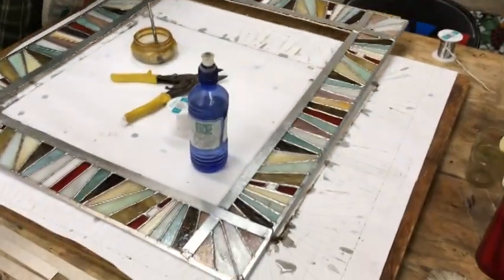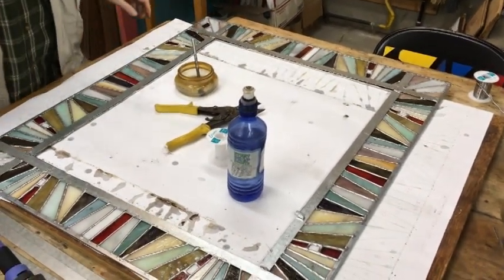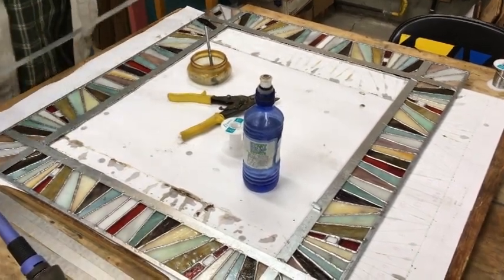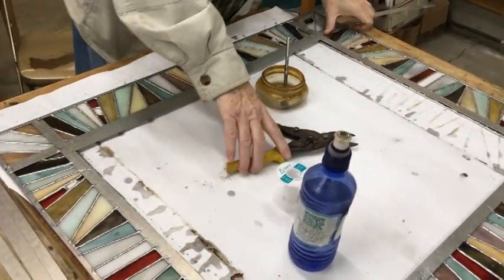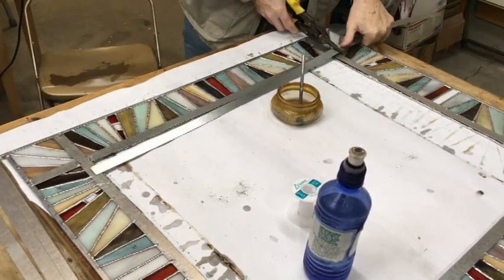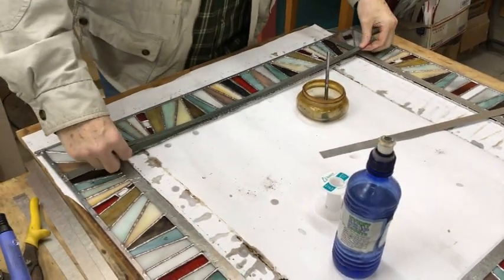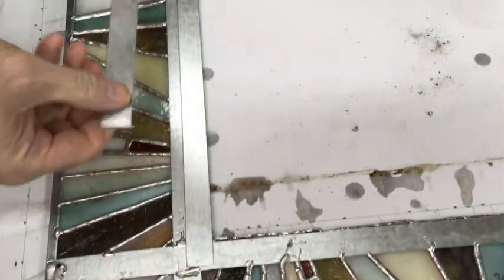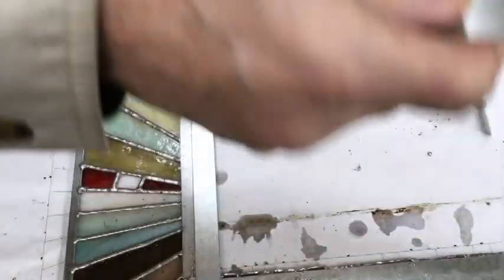Down without breaking it. Okay, see, so now that is going to form the lip for the mirror to rest on.